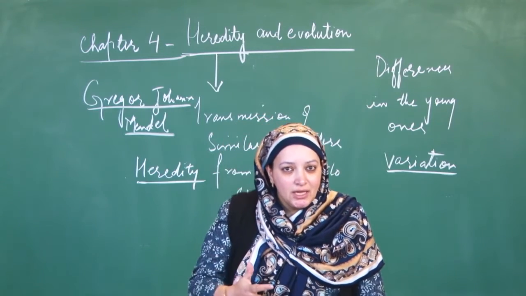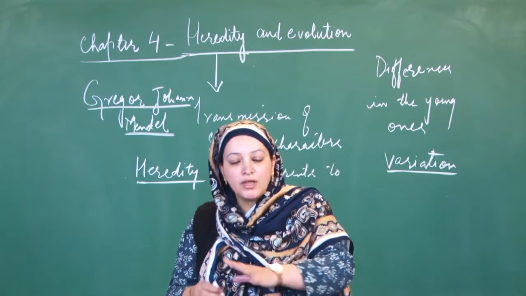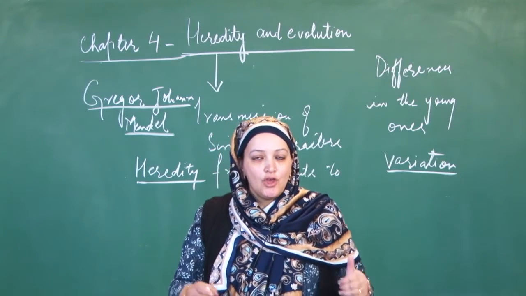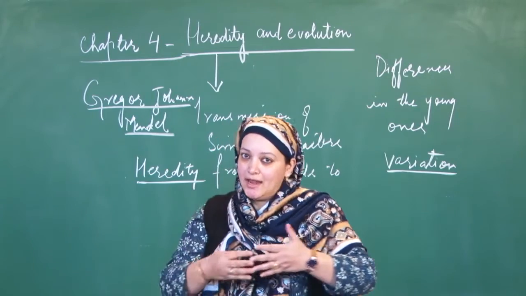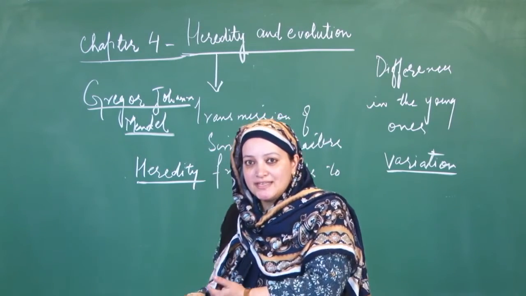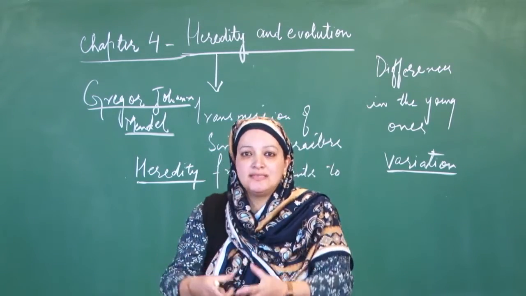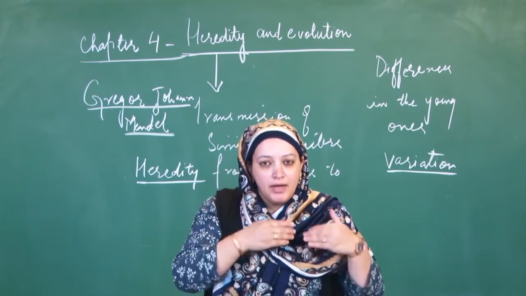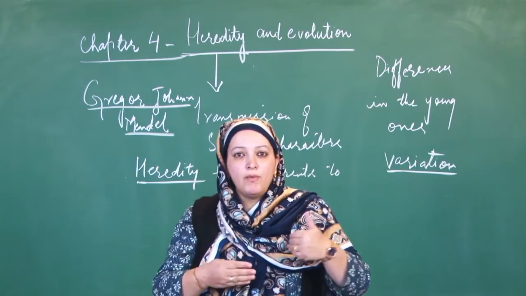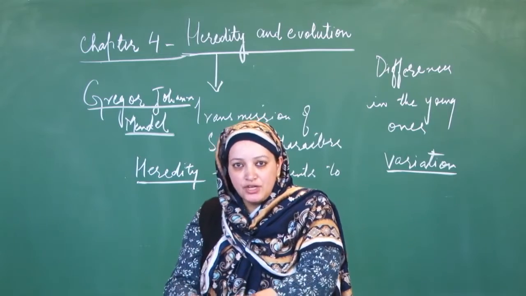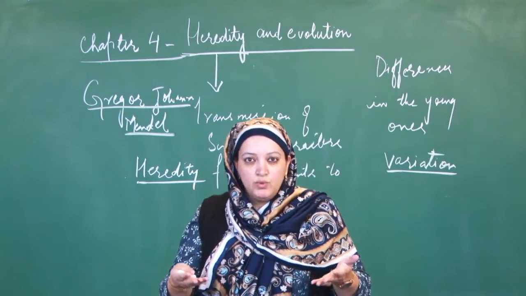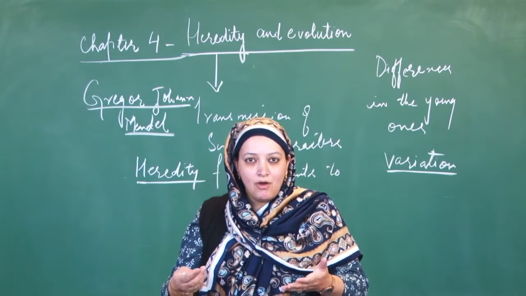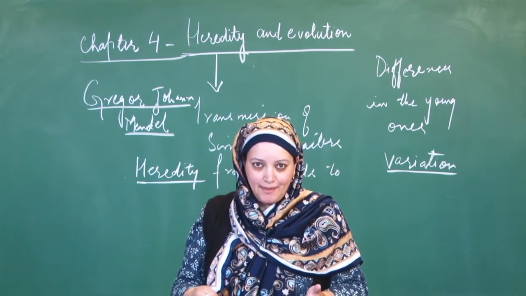So how did he start it? Before talking about his work, we should know what is heredity and what is variation, which I already discussed with you. Heredity simply means the similarities which are inherited, which are transferred from one generation to another generation, and variation means the differences which arise within the young ones of the same species.